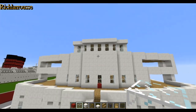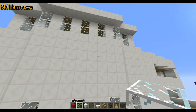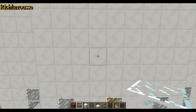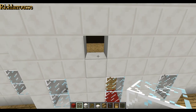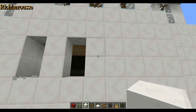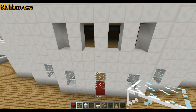And then above that, because you've got another deck in this area here, we need to add four windows on the front. So if we go to the side and try and work out where we need to go. So the deck's there, so we need to add the windows here. So we add four across the front like that. So there we have four windows like that across the front.